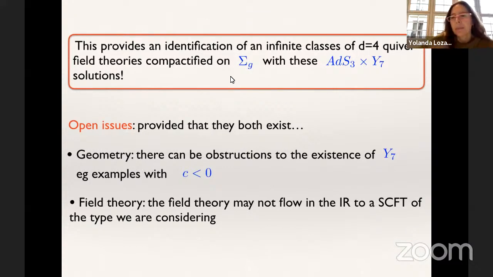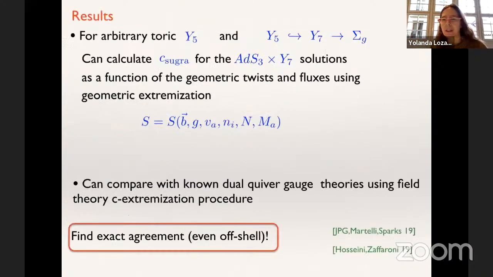Sorry, Jerome. About the previous slide, how do you go off-shell in the field theory? In the field theory, what you do is you say, I've got my quiver gauge theory. I know about all my global symmetries. I reduce on the Riemann surface. So I now have a two-dimensional field theory, but I don't know what my two-dimensional R-symmetry is. It's going to be a linear combination of all the possible global symmetries that are around. Oh, okay. And then I do the field theory functional that way. Okay.